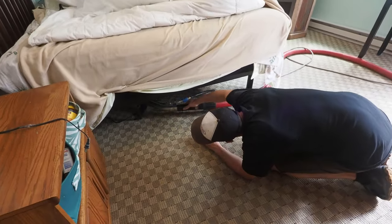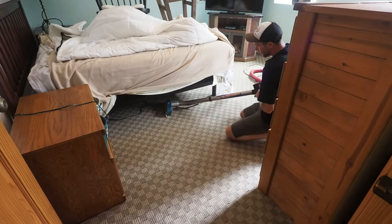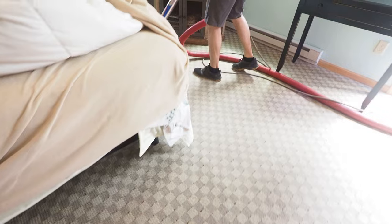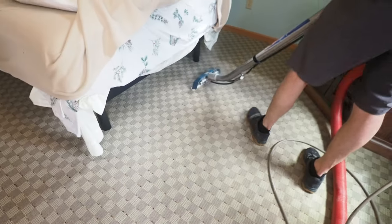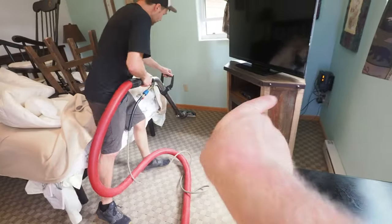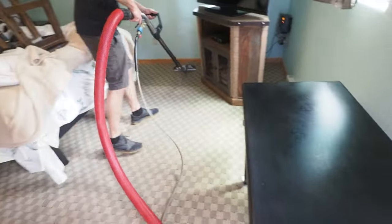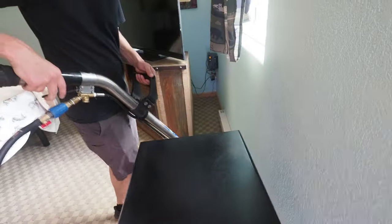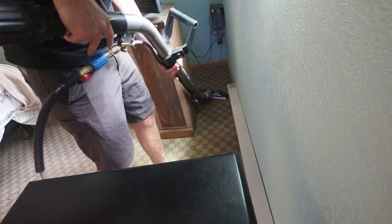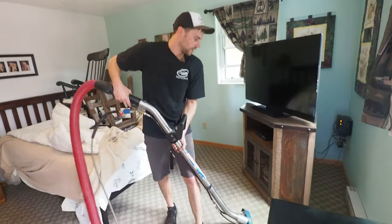Aaron's going all out on this one — I don't even think we measured the charge for that. That's what happens when you flip furniture up and see a bunch of dust under there. It's just one of those OCD things because you can't just leave it — lucky them. The bed's pretty tall so we can get under there decent. We went in the backside and probably over here as well. That swivel head comes in handy — he's going to twist it sideways to move it sideways. Mad skills.